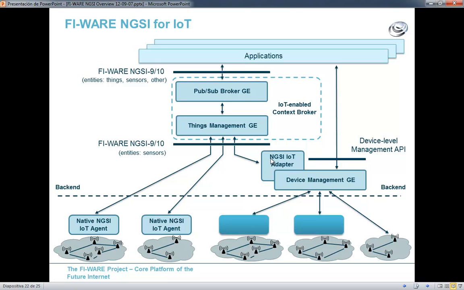Okay. So the idea is to transform the backend data models into data entities managed by the context management Generic Enabler, and then the NGSI Broker is more or less the exchange of messages, right? Yes, that's the idea. Okay. Thanks. You're welcome.